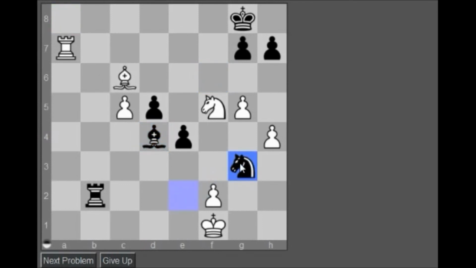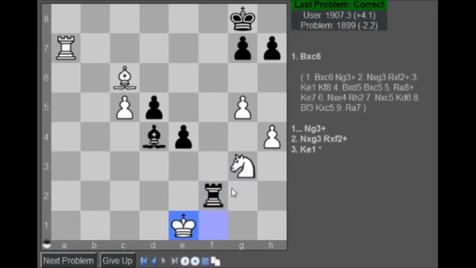Knight here takes. I don't do pawn takes because it's rook check, and that's like an opposite color bishop. So I just do knight takes, right? Knight takes and then what? Rook takes. Well, I'm forced to go here and that's it. Cool. Alrighty. So that is the last problem for this set of five chess problems. So.